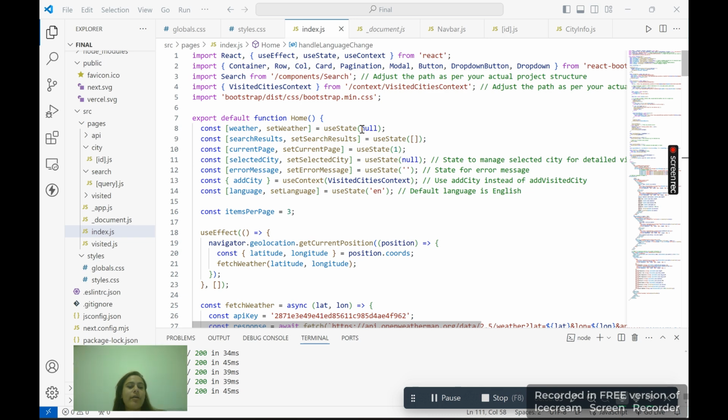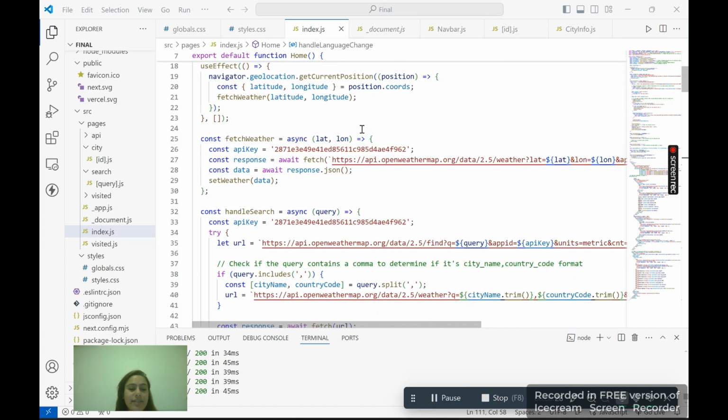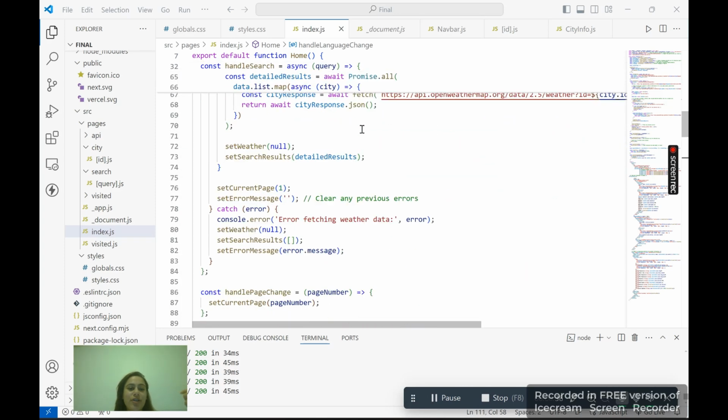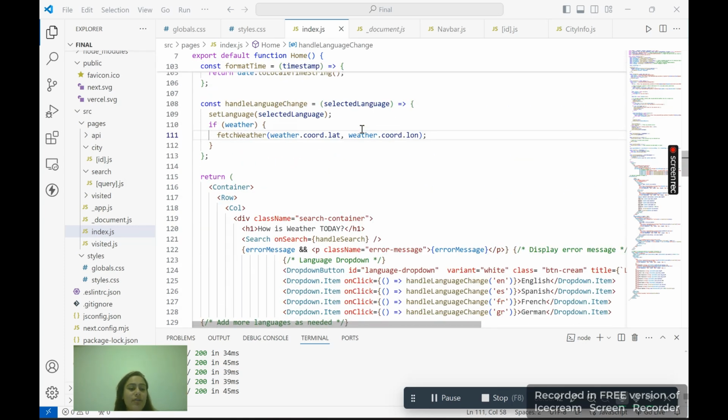Now I want to talk about my index.jsx. It's the main part for me because it includes whole parts of the code. It starts with importing the hook and bootstrap, then const variables, and then, like the previous assignment, we had to use an API to fetch weather data, and it asked us to use the minimum of those API addresses. I tried to do that, like the pagination and handling the pages are here, also the languages.